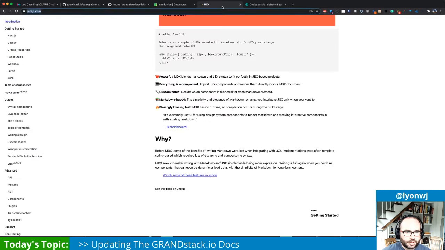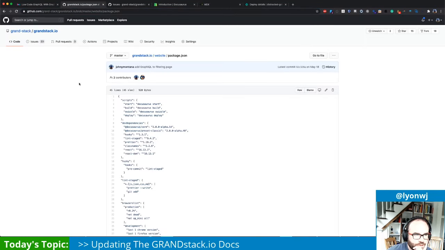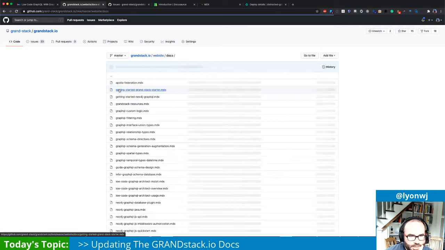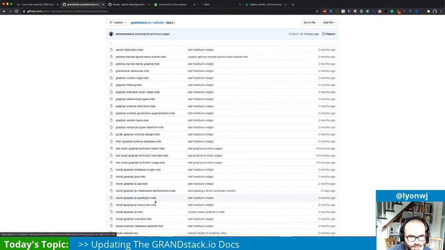Okay, so let me say a little bit more about MDX. So let's look at an example of one of the documentation pages. So if we go into docs, we have a bunch of .mdx files. And these pages have the actual content for our documentation.